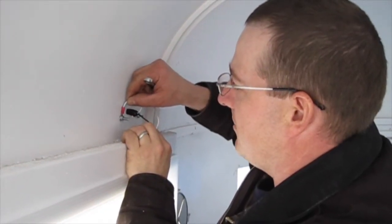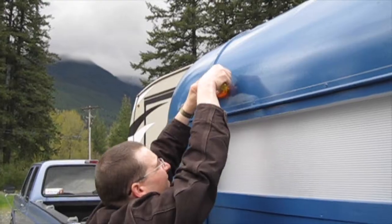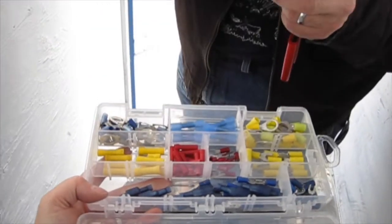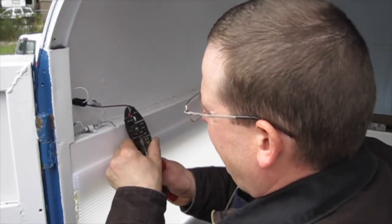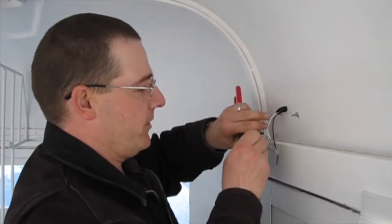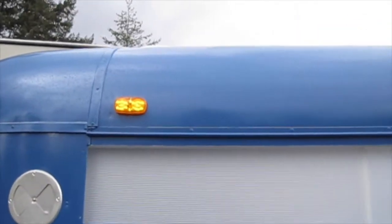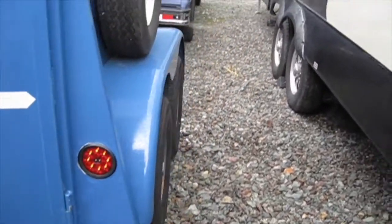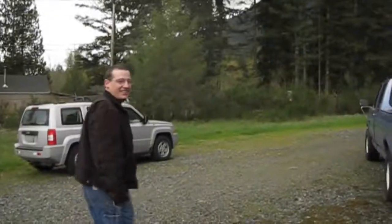Every time I do an electrical connection I always tell my folks — do the tug test, make sure that wire doesn't come out. We have a wide assortment of connectors for all your electrical needs. This is our last light for today. Hopefully they'll all work when we plug it in — Stacy's going to start the truck. Very nice! These are our new LEDs that we put on today. These are the LEDs from the other day, and these are the LEDs from today. Looks very good. These are the old beehive lights we're keeping. Successful test, Stacy. Good job.